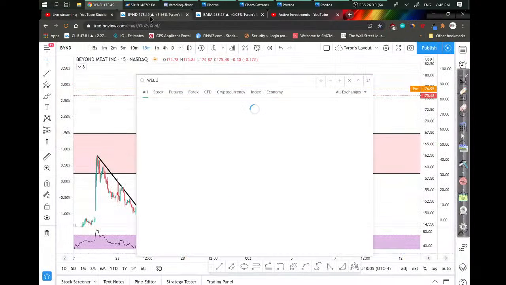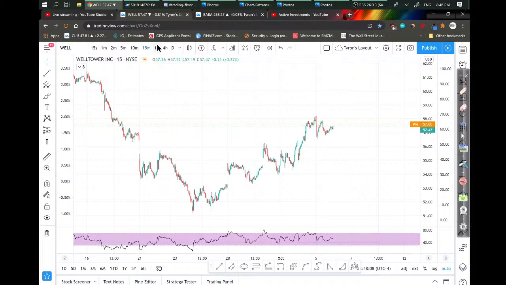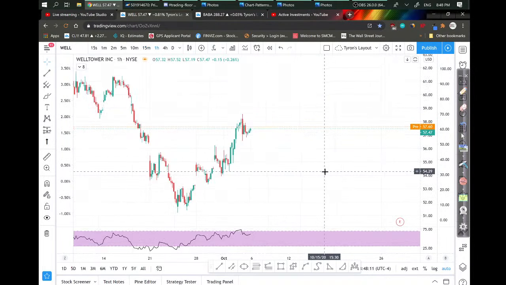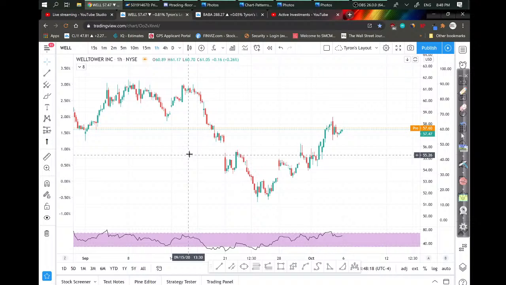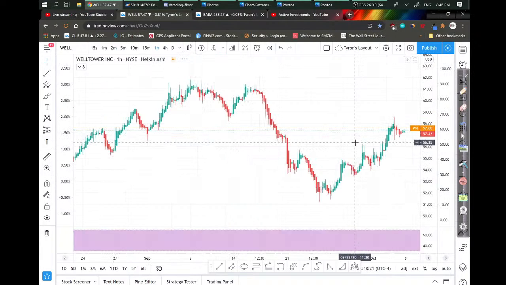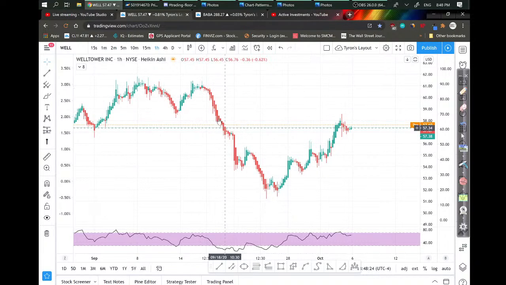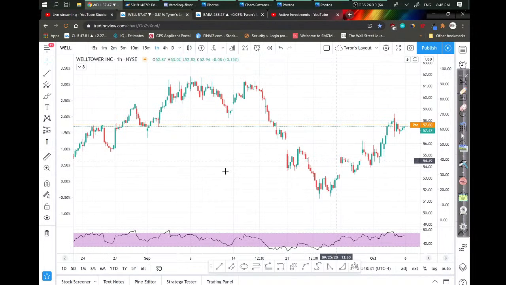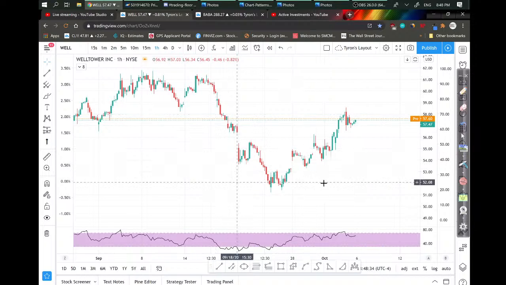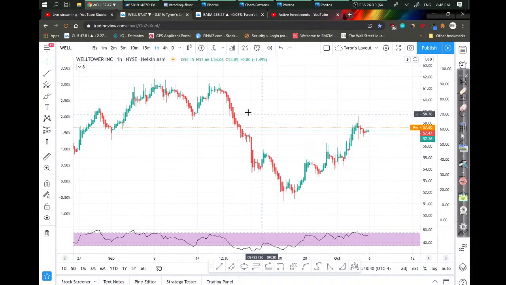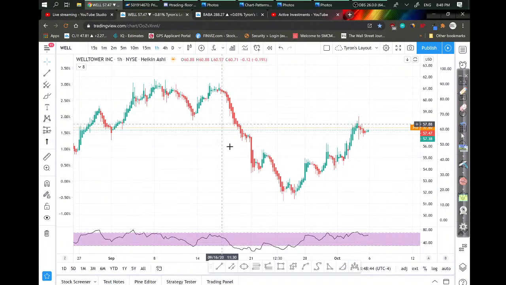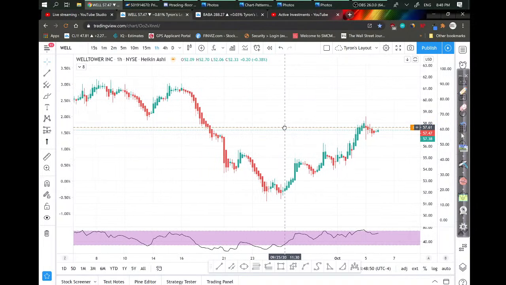Let's see. I'm on the 15-minute here, by the way, guys. Make sure you also put your time frame. Now the other thing about spotting patterns: you could use Heiken Ashi candles that basically cover gaps and elongate these candles to do a more smooth continuation. Because if you use regular candles, if the stock has a gap, you'll see the gaps. If you're trying to do patterns, I recommend using Heiken Ashi. This type of candle gives you a smoother chart and shows you overall bullish or bearish movement. This is a neat little trick that I learned from an old-time trader.